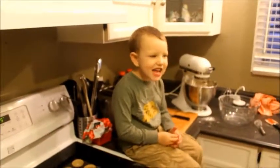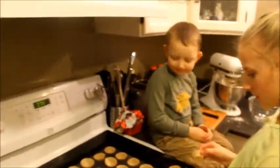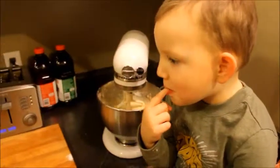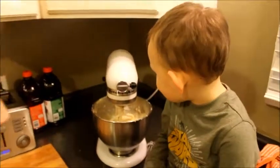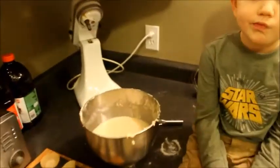Preheat your oven, yes. Our oven is preheating. It's not good for you, it's got raw eggs in it. A whisker wouldn't be good at this point.